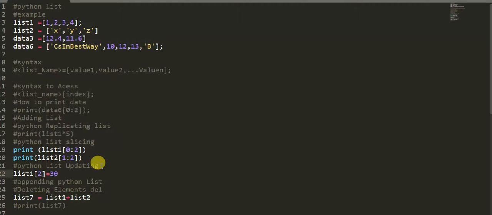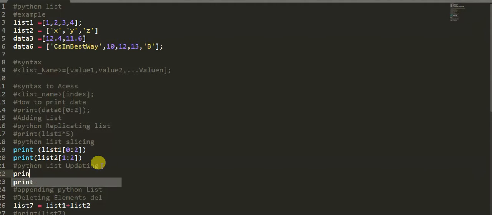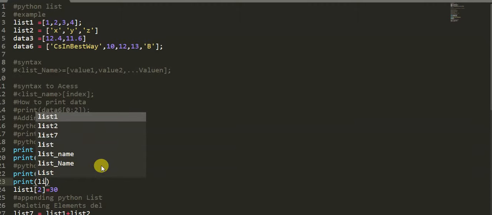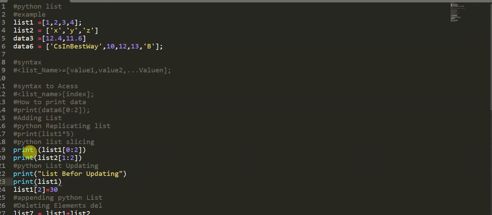So save it. Print list before updating, print list 1. Okay, so I will comment here and here.